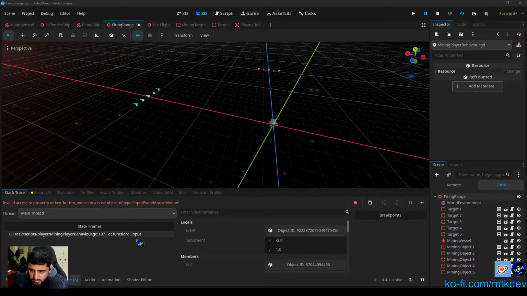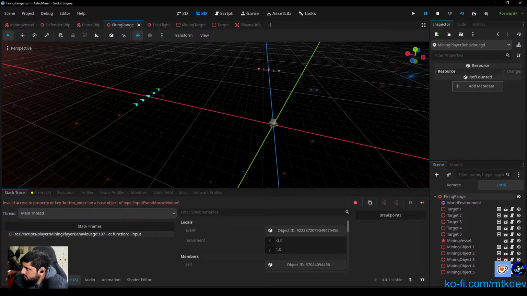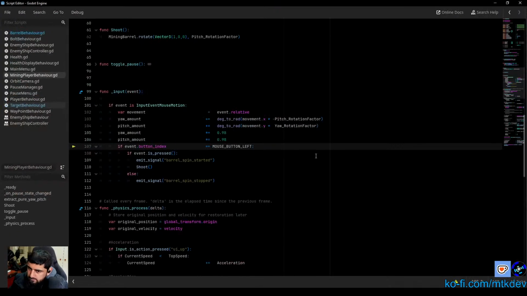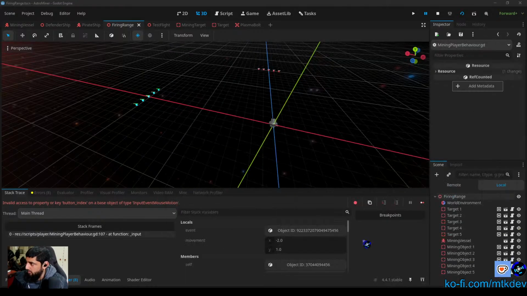And we've got an error here on this line. The new one. What's it saying? Button index.